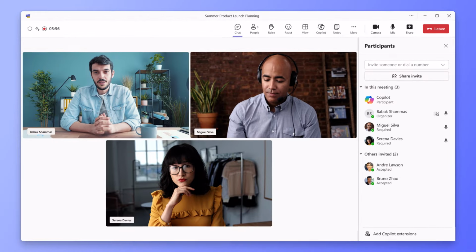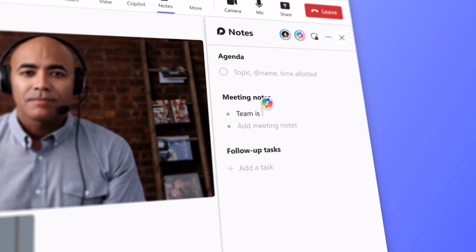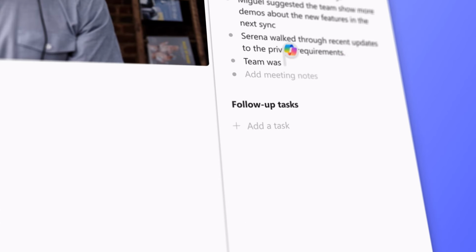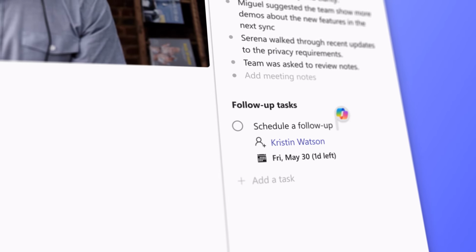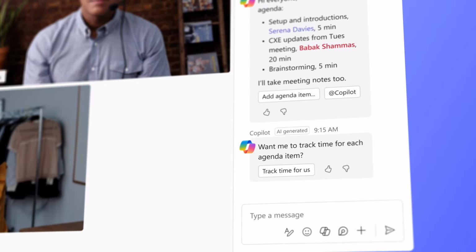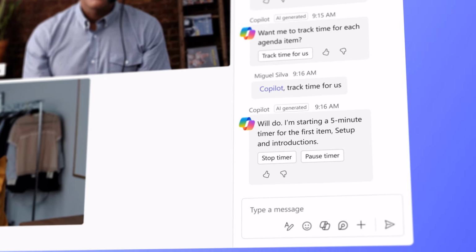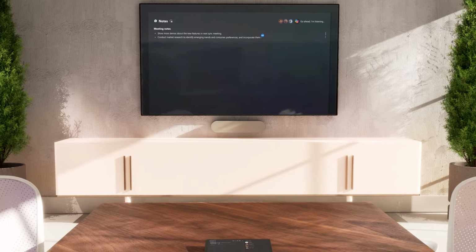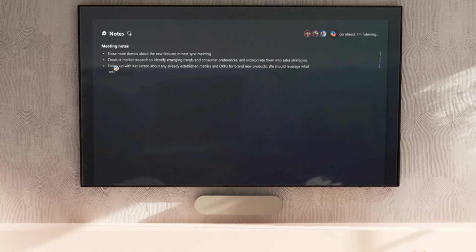You'll be able to add Copilot as a meeting facilitator, taking notes during the discussion that everyone can edit and add to during the meeting, along with follow-up tasks and actions for everyone to see. Sharing and managing the agenda with the team, keeping the conversation on track, and integration with Teams Rooms ensures Copilot can continue taking notes, even for ad hoc meetings.